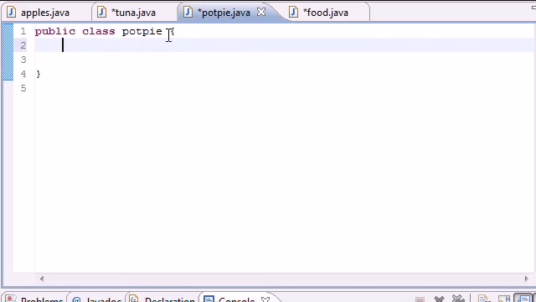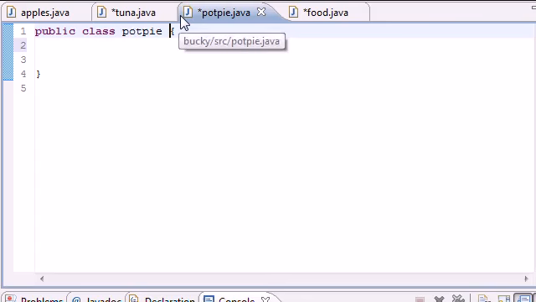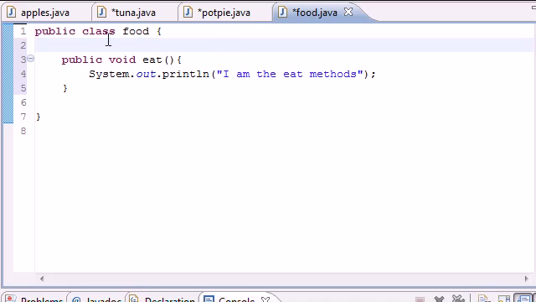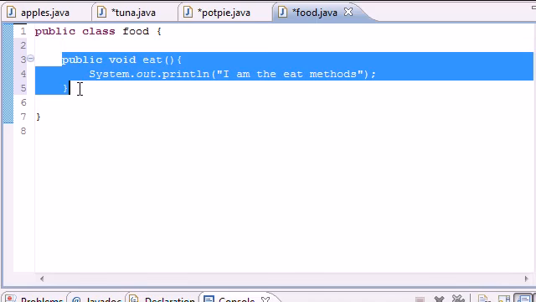So how exactly do we inherit everything? Well, instead of saying "inherit from," Java gives us a new keyword named extends, E-X-T-E-N-D-S. And whenever you write extends, this means inherit from. So if you say public class PotPie extends Food, this means that in this class PotPie, we're going to inherit everything from Food, so any variables and all the methods.